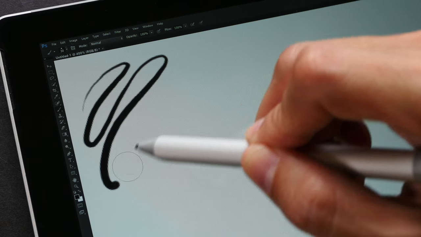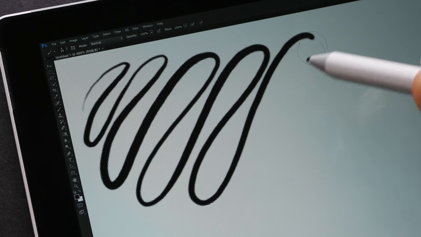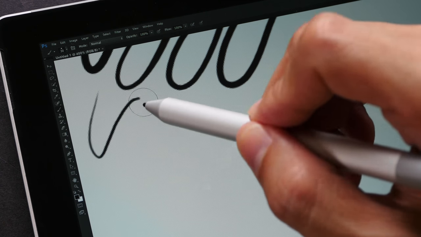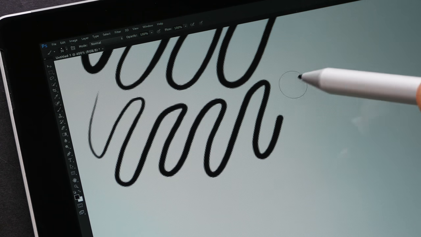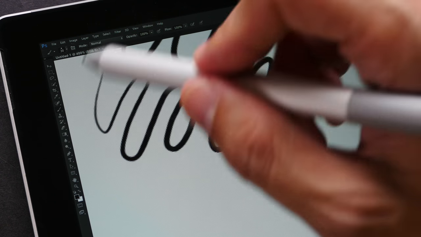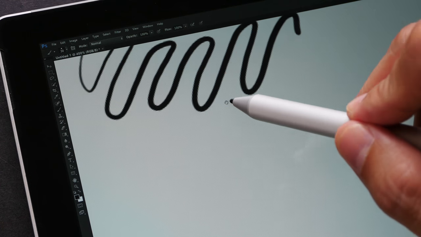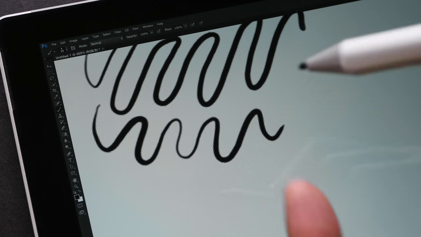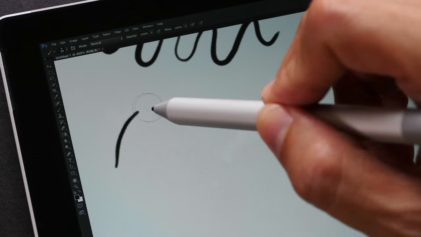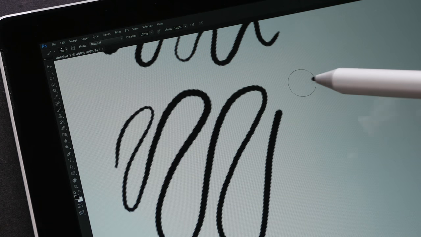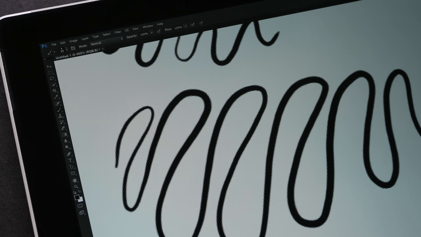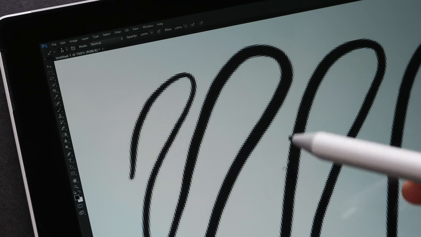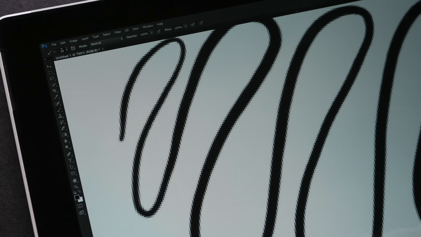Pressure sensitivity works quite well. Now, the animation of the lines appearing, it appears to be a bit choppy. I think it's a software issue, because with other apps that I have used, the animation, the lines, they appear quite smooth. And this is very accurate in the sense that the lines always appear beneath the tip of the pen. Let me draw some curves to let you see whether or not the lines are smooth enough. Let's zoom in. I think the lines, they are quite smooth.